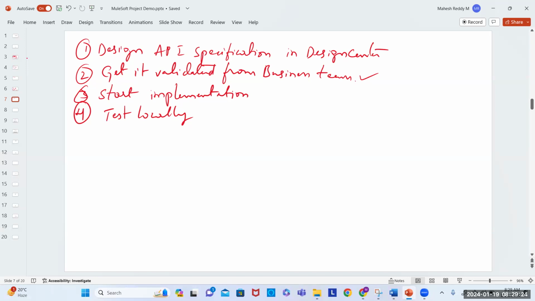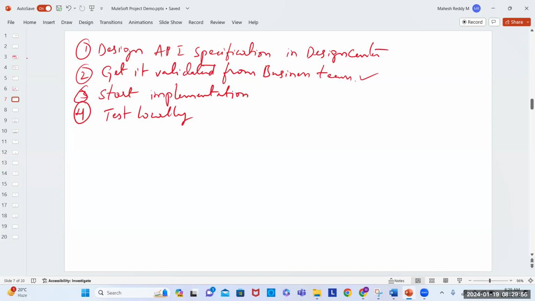Exactly. Because of that reason, there will be to and fro conversations in this particular journey. You will be interacting with so many people: the business team, the architect team, your team lead, maybe some other third-party people also, because you're consuming their services. Maybe other teams or outside people, outside of the organization or inside the organization. Your requirement may be consuming your inside APIs or outside APIs also. It depends on the requirement.